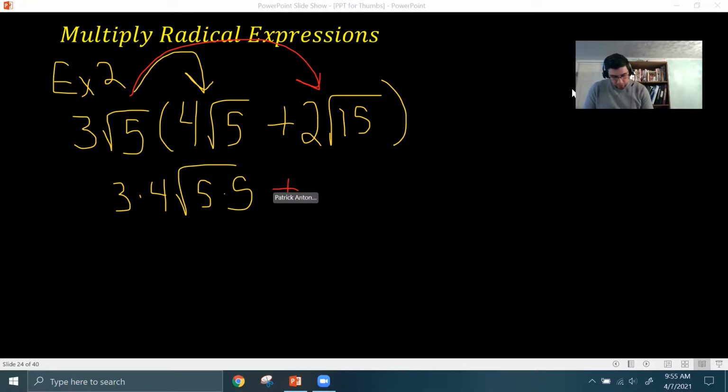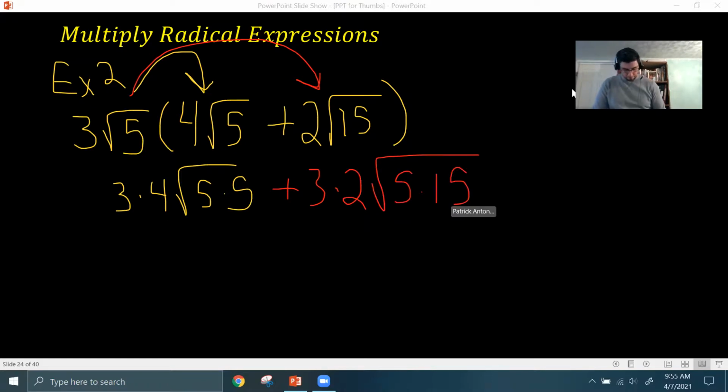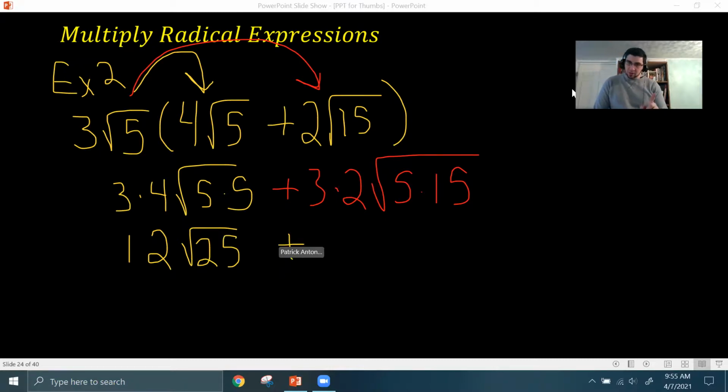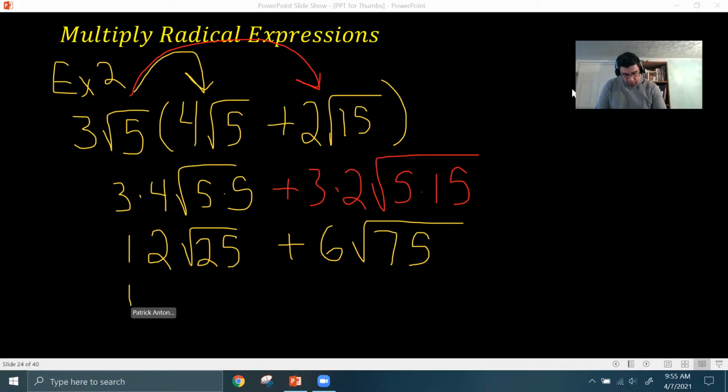So that's going to be 3 times 2 square root of 5 times 15. Okay. So now 3 times 4 is 12 square root of 25. And I know the 25 is perfect square, so we'll get to that in a second. I just want to show you each step. 5 times 15 is 75. Okay, now square root of 25 is 5, so that's going to be 12 times 5, and there's nothing left in the square root, so you don't write a square root symbol that's empty. You took the square root of 25, you completed that operation, so the answer to that piece is 5, and it's going to multiply the 12.